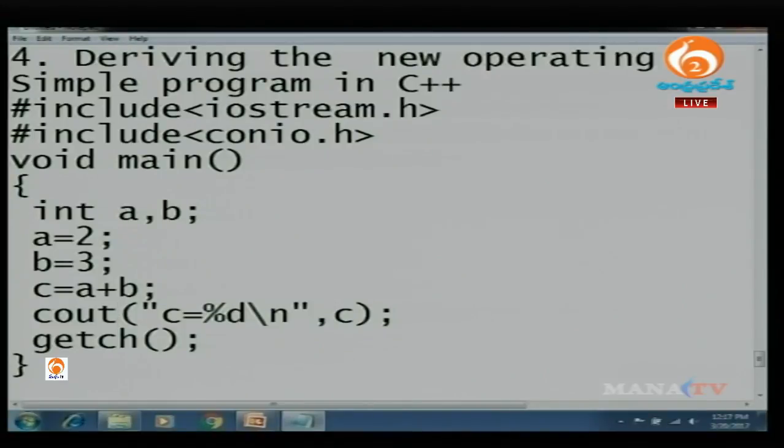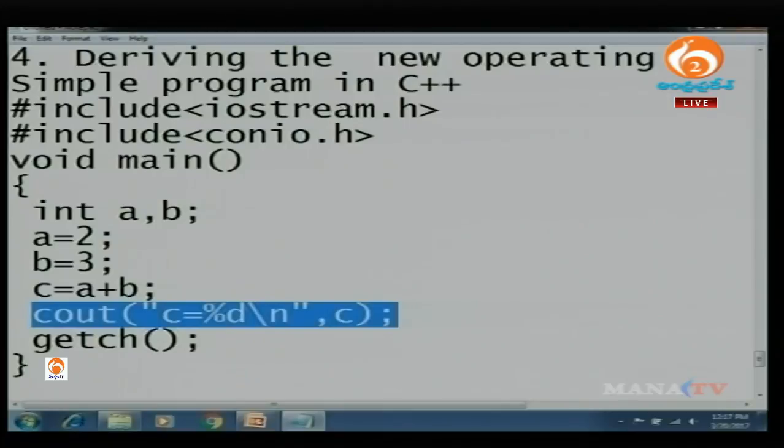For cin we write scanf. Scanf is just like a cin. If I am not writing this first statement, I will get an error here at cout.